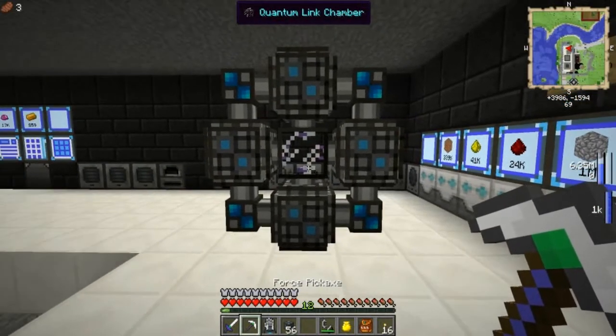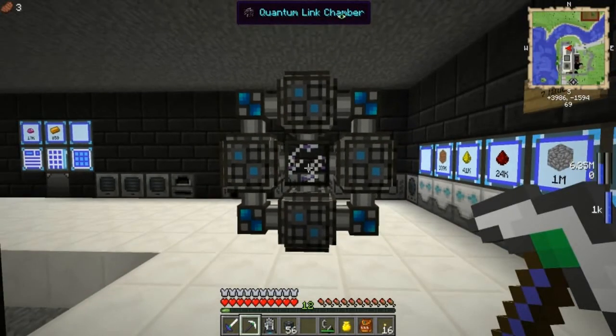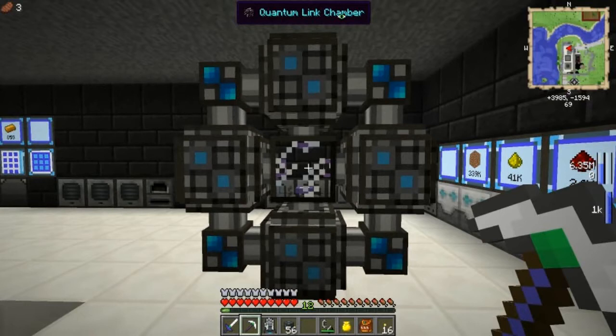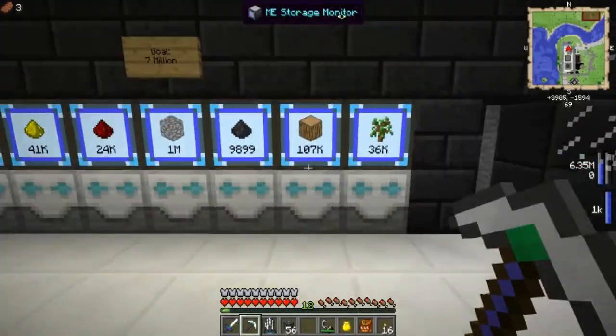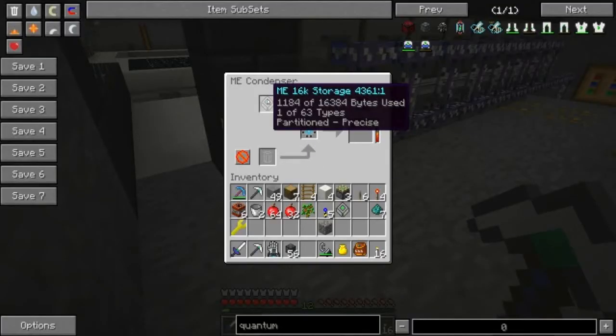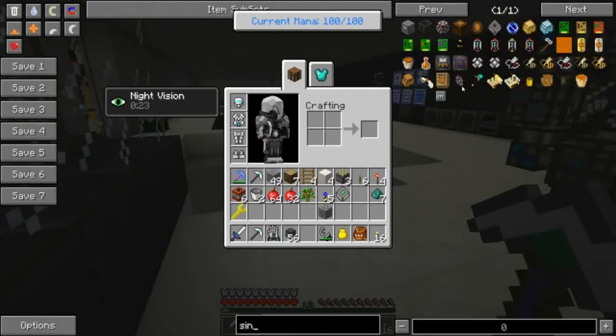Now, once you make your singularities, you can put them in and link these things. It's important to note, you have to power these separately from the rest of your network. And they take 100 EU per tick or 40 MJ per tick constantly. So you have to have a lot of power to run these things. This thing is not going to be done for another minute, I think. So what I'll do is I'll just hack one in and I'll show you how it goes.